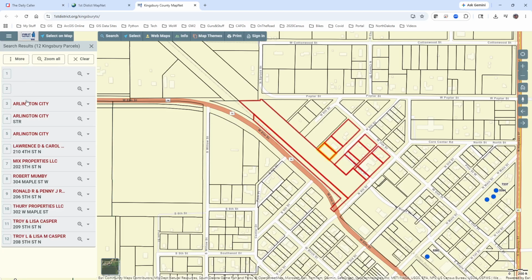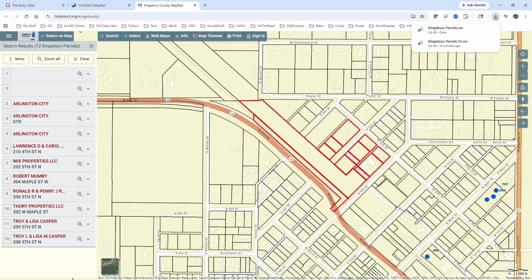Now, we have all that information right here, and that is great. But we can go even the next step farther. We can go up to the More button right here, and we can click on that. And you can see that we have two options. We either create mailing labels, or we can export all of these into a comma-separated values Excel spreadsheet. And I'm going to do that. I'm just going to left-click on that.